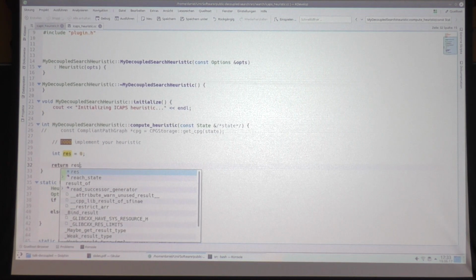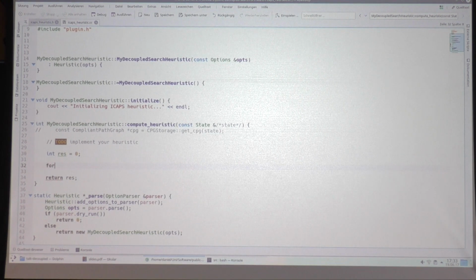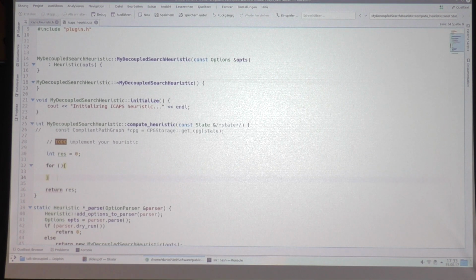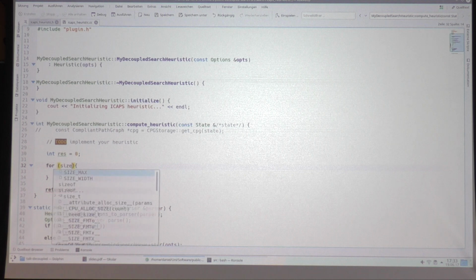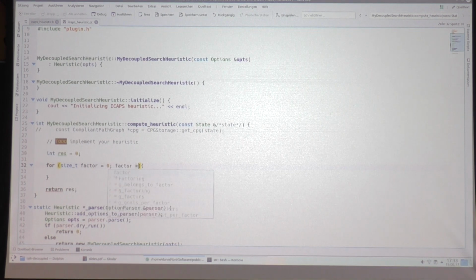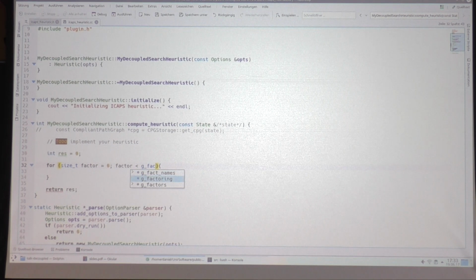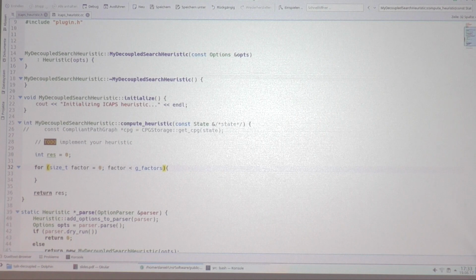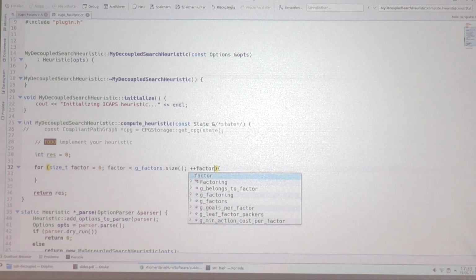So you would have to iterate over all leaves, which you can do by a for loop that roughly looks like this. So in the G factors, we basically store all leaves. So this is how you iterate just over all leaf factors.